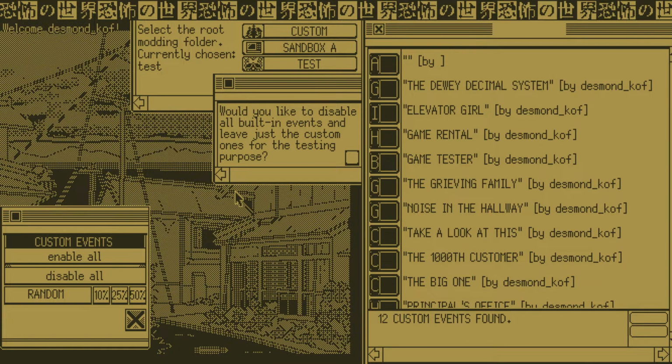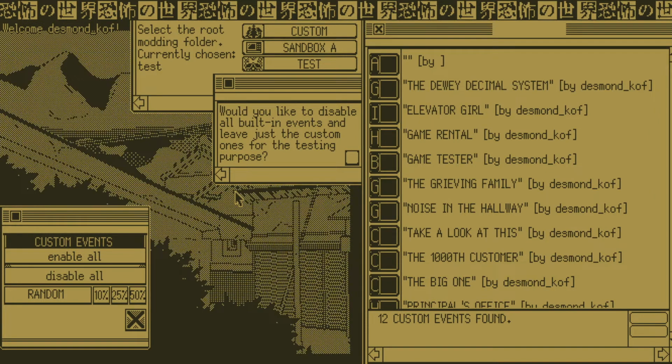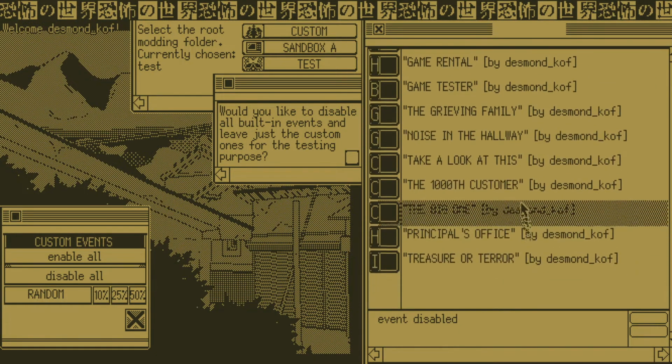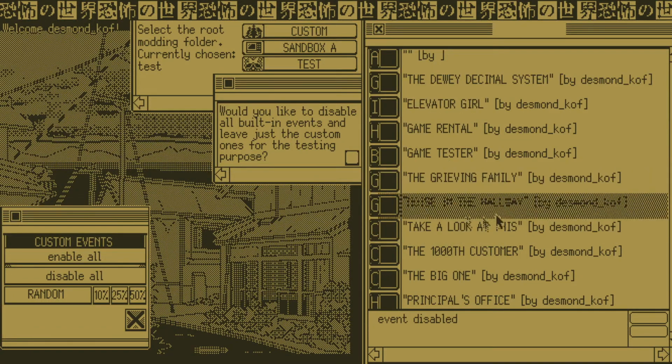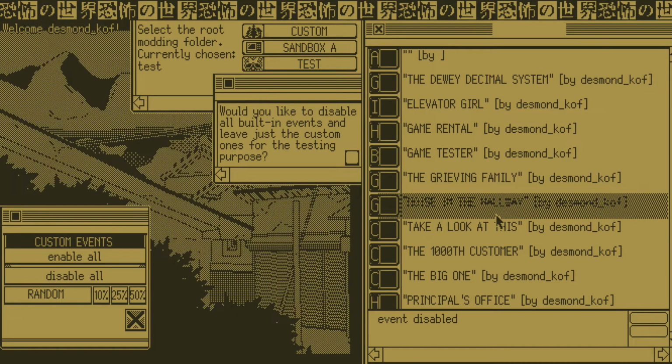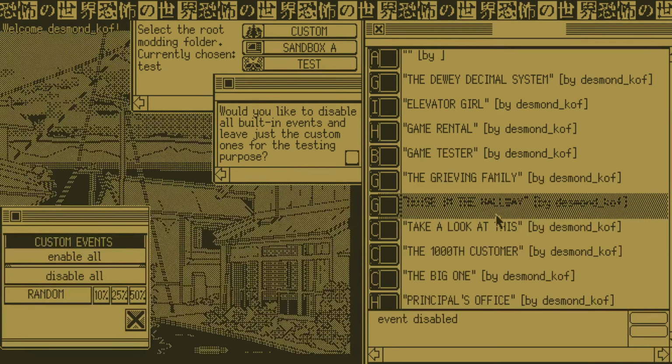In this video, I would like to share with you some of the World of Horror custom event mods that I created. I do reviews on other people's creative and beautiful mods, but I just wanted to show you guys some of the mods that I made and contributed to the World of Horror Discord community. You can find these and other mods in the World of Horror Discord server with instructions on how to add your own and add others. I'm gonna put that in the description section here on YouTube.